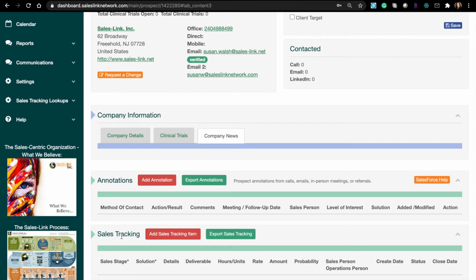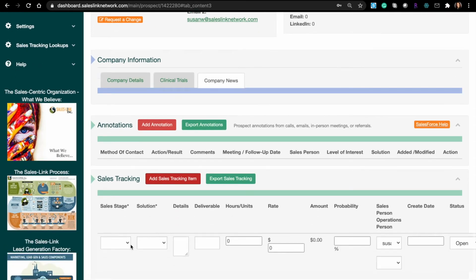So for companies who don't want to use those expansive CRM systems that make you load your own data, or you're just not there for the big Salesforce guys because you don't want to spend money on all that customization, we have the ability to offer you to put in any sales opportunities that you might have. And what's nice here is that you can create your own sales stages and your solutions to kind of go along with your own processes in the company. So why don't I just go ahead and just really quickly show you how easy that is.